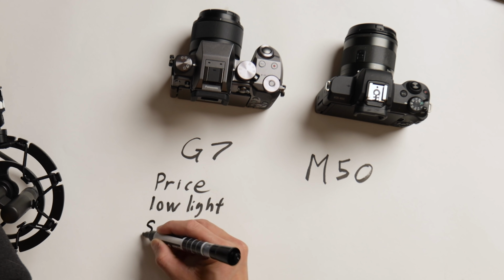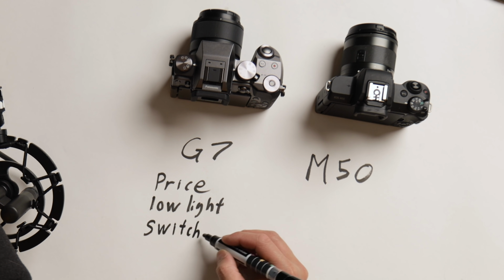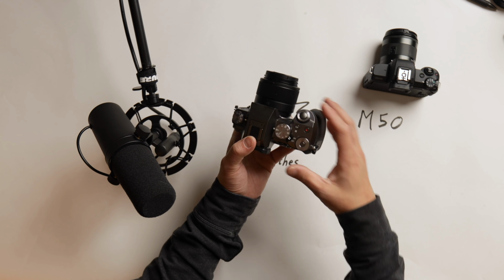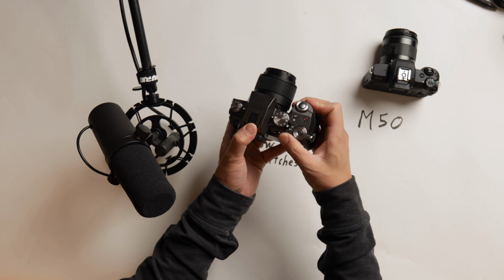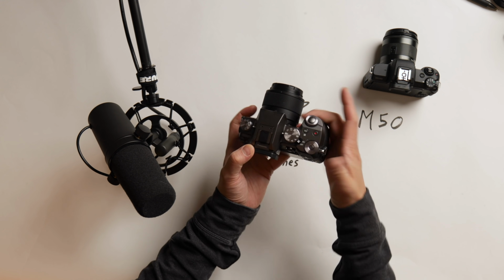Another thing I like about the G7 is the switches it has. It has more switches for different things. Okay, I spelled that right. I was always the first one out of the spelling bee. Now with the M50, you only really have this one dial to adjust most of your settings, and you kind of press different buttons to toggle what this does. The G7 on the other hand has a dial up here and a dial up here for aperture, shutter, and then you can toggle between ISO, white balance on these switches as well. So that extra dial and extra switches is kind of nice, especially if you're running the camera in manual mode and you want to just kind of fly through those settings.